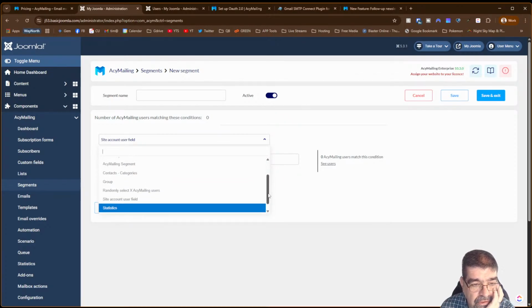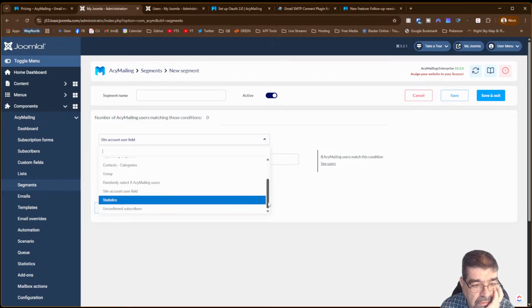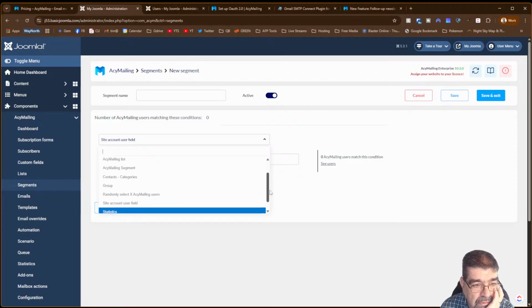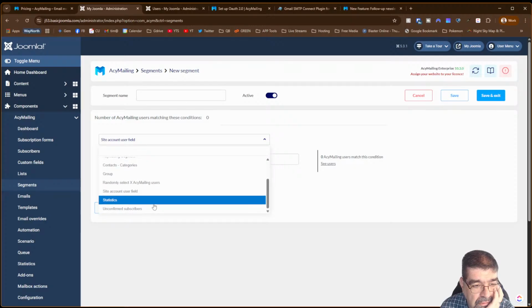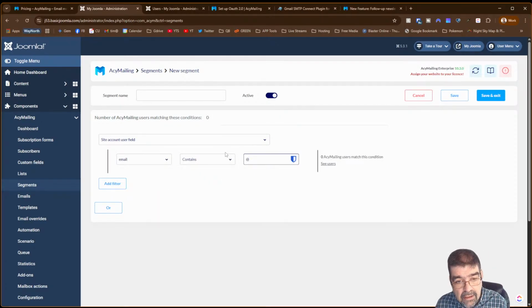Site account user field. How about, no, I think this is what we want. The name, go email contains at.